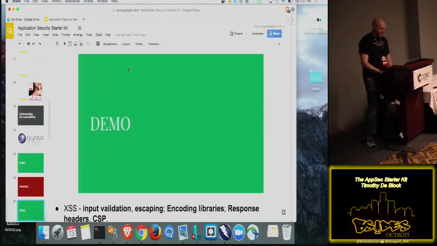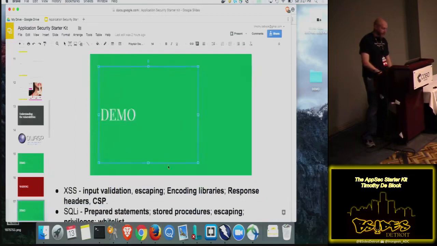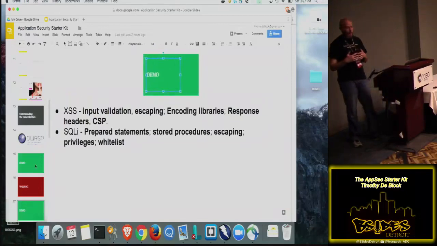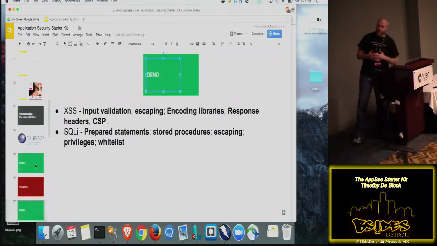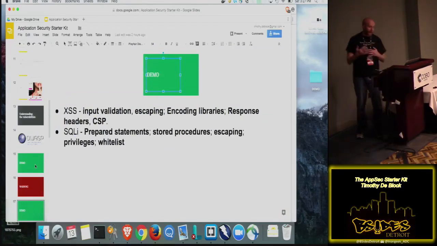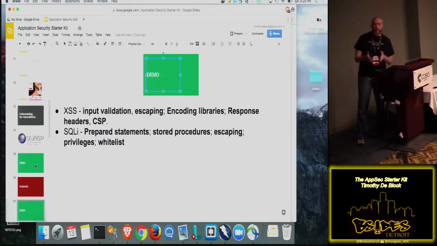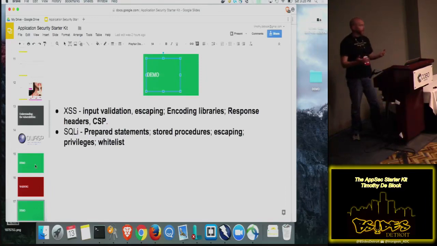So as you can see here, and you guys can just look at my notes, I like to provide how to mitigate some of this stuff. So cross-site scripting: input validation, escaping, encoding libraries. There are some frameworks out there, depending on what technology you're using, that can be implemented to help with input validation.